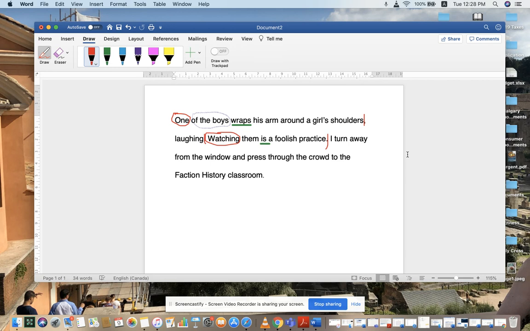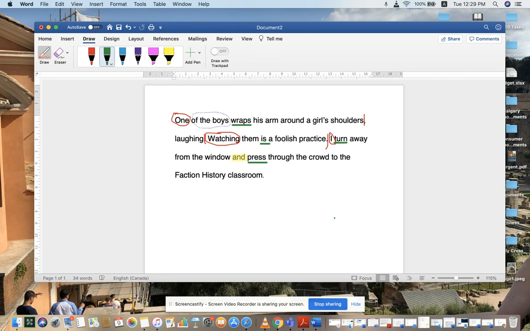I, subject, and predicate, turn. And I believe there is an and right there. Right here I notice an and, that's a conjunction. And then we have press, okay? Press is another predicate. And once again, remember the infamous or the famous, whichever one you want to look at, Oxford comma, not required after window because there is no express subject before the verb, okay? There you go. So we got wraps, is, turn, press as my predicate.